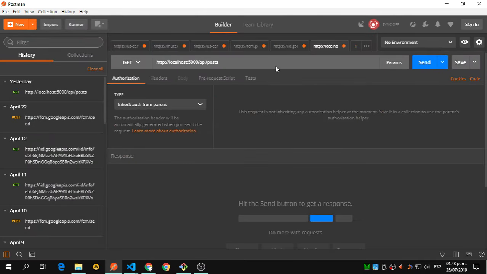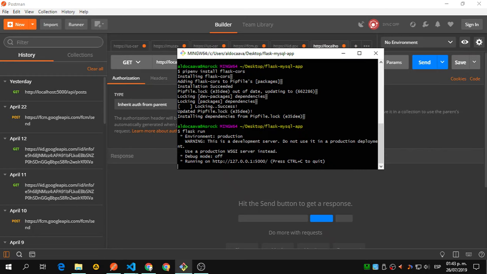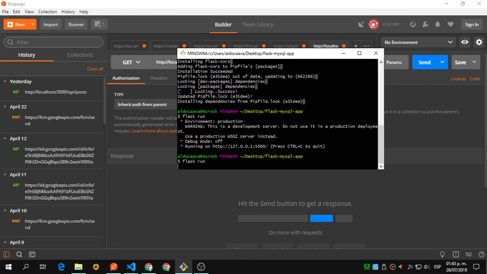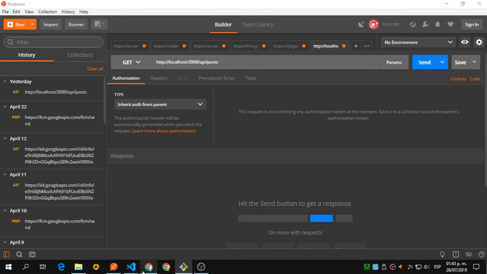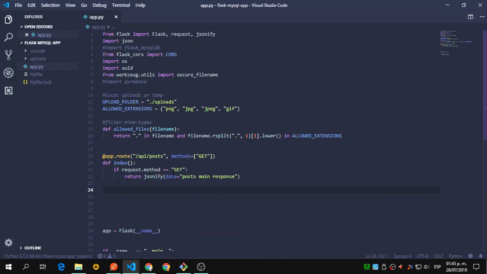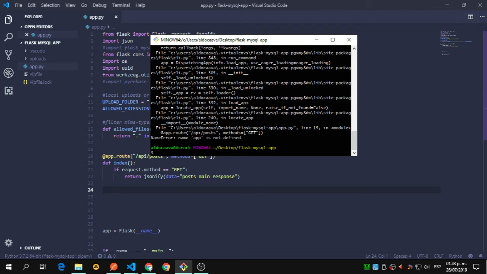Okay, it's running, but let me just close this one and start it again. So, name app is not defined. Let me see what I did wrong.